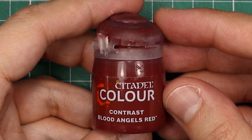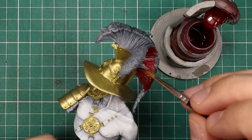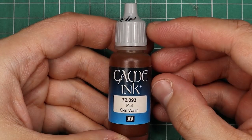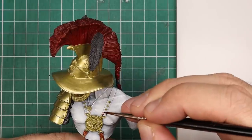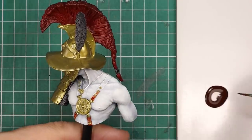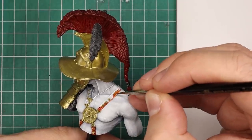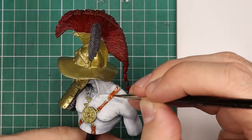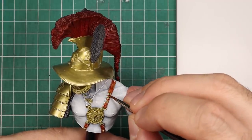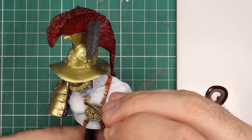The base for the crest is simple contrast Blood Angels red, because I don't need anything more complicated than that. And I like to use this old game ink from Vallejo to prime little leather elements. It's just another ink, but it tends to bring a more satin finish, and it dries super quickly, thing that creates a ton of artifacts, smudges and imperfections that are perfect for a quick foundational sense of leather. But obviously, for the same reasons, it's terrible for skins. Don't use it as a wash for skins, as the label might trick you into doing.